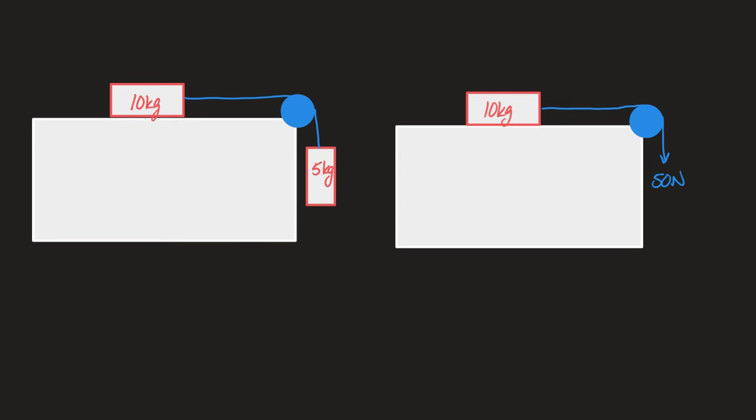15 kilograms of mass is being moved on the left, while 10 kilograms of mass is being moved on the right. The system on the right has less inertia, therefore will accelerate faster. The system on the left has more inertia and will therefore accelerate slower. If we think of it from this standpoint, net force equals MA. It's 50 newtons is the unbalanced force for both of them. So the acceleration here has to be 5 meters per second squared. I have an unbalanced force of 50 newtons acting on a 10 kilogram mass. But the acceleration here, 3.3 meters per second squared. A 50 newton force acting on 15 kilograms of mass.